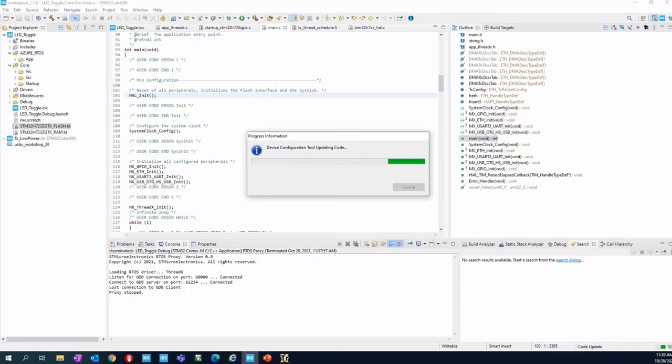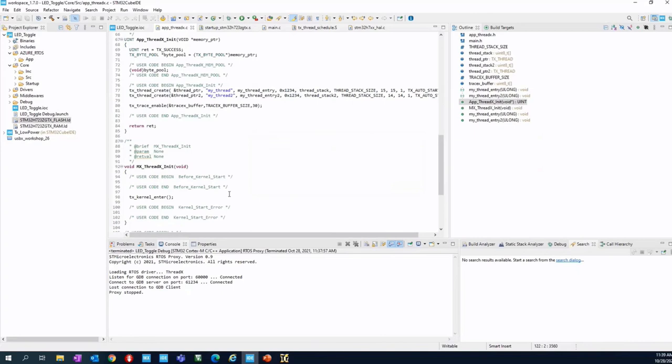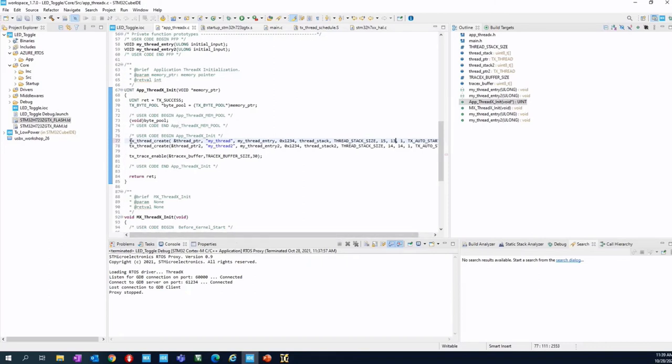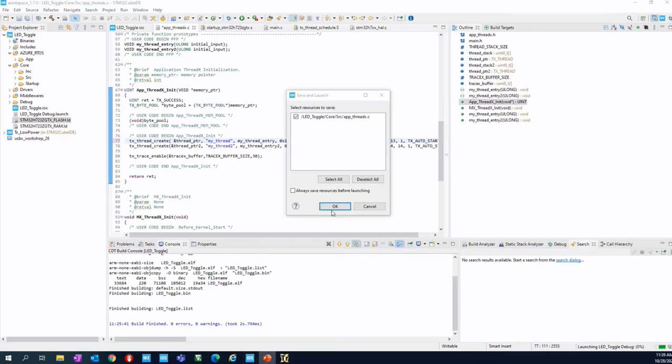So now the advantage is that we already have two threads in our code, and I just want to show you the preemption threshold, so the change will be minimal and will consist of changing the priority threshold of thread number one. So when we created the first thread, the TX thread create, initially we put 15 on both numbers. This time we turn the second number into 13, meaning preemption threshold of 13. Now that it's all set, we click on debug. We click OK.